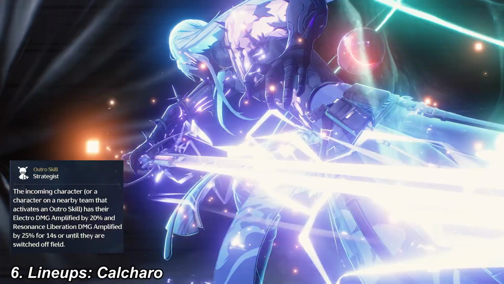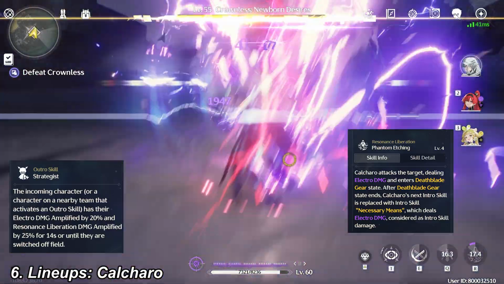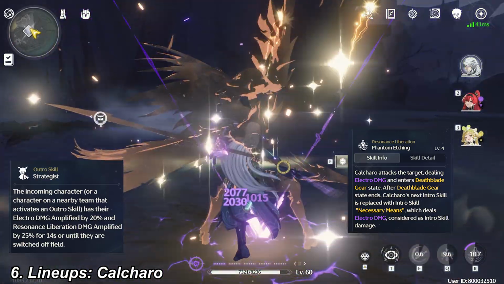Yinlin's Outro skill perfectly complements Calcharo. During Resonance Liberation, Calcharo's liberation damage and basic attack damage are approximately in a 2:1 ratio. Yinlin also provides Resonance Liberation Deepen and Electro Damage Deepen.